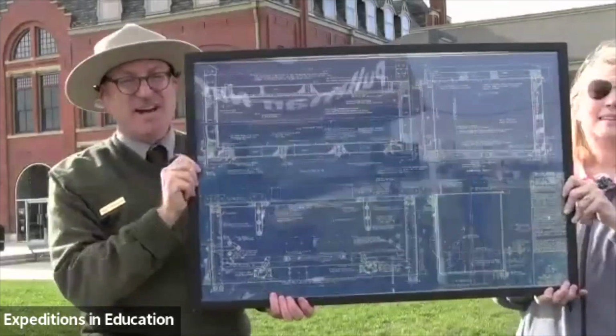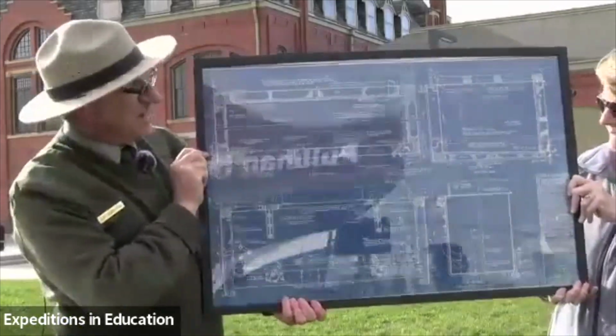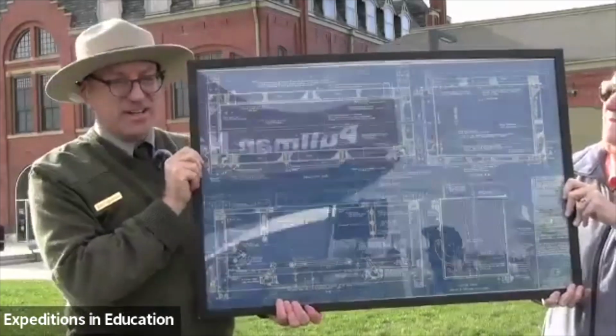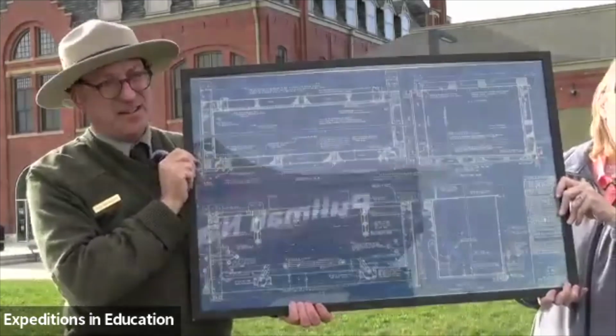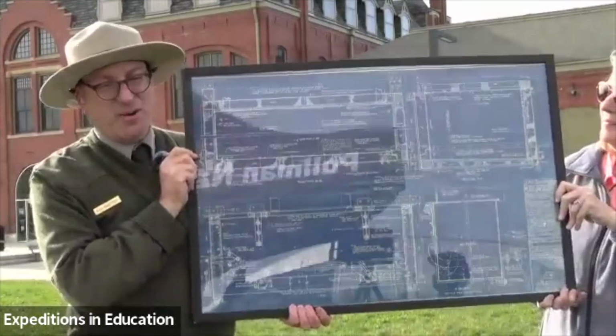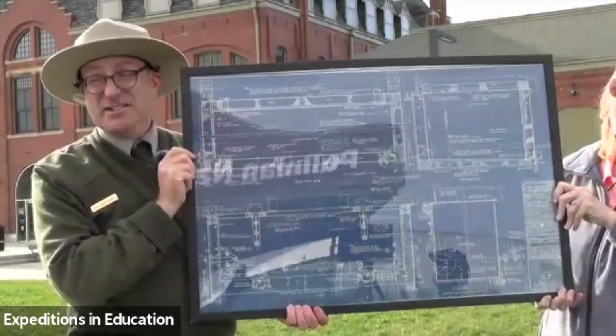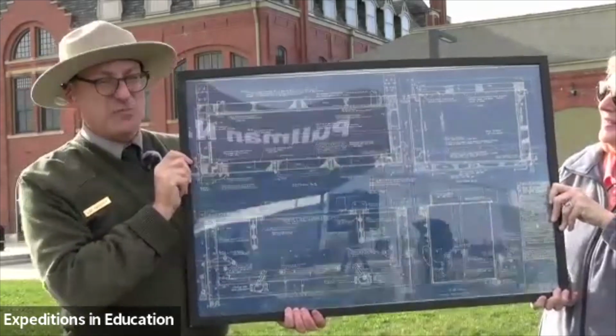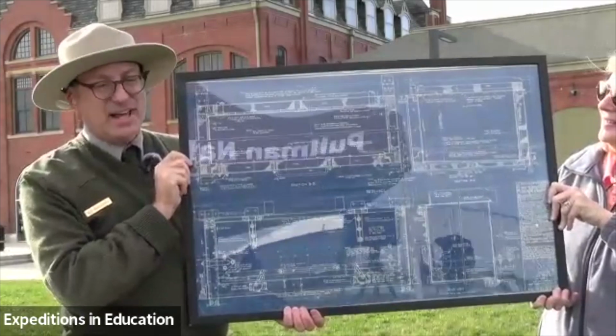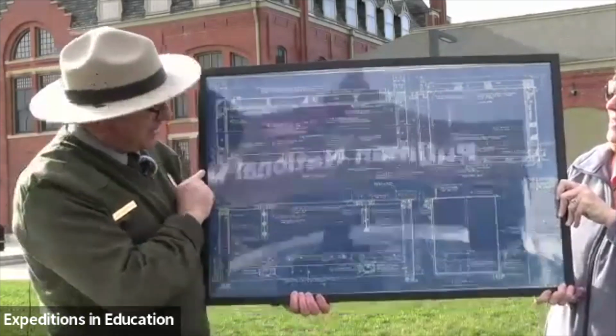Sure. Well, this is not a building, even though it's all rectangular shaped. This was a box to put ice in, so it could be used as part of an early air conditioning system, where the fans would blow over the ice and blow cold air, so it would be nice and cold, cool inside of the train cars.